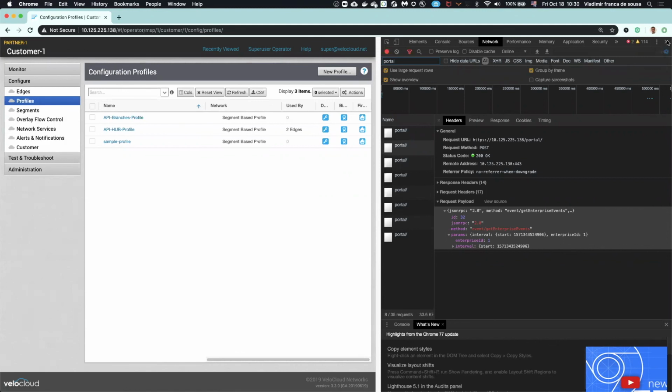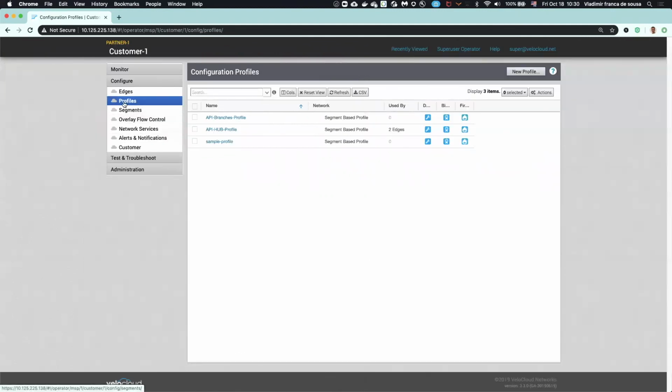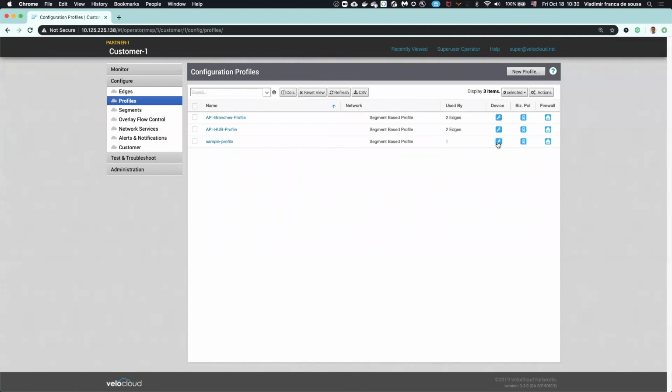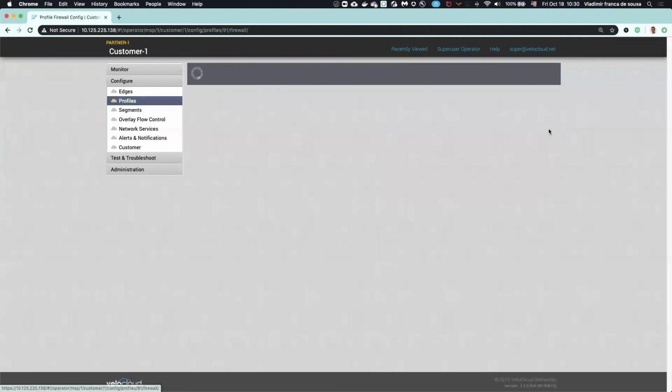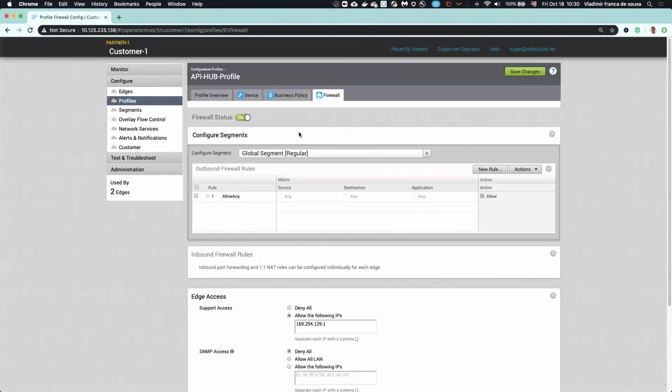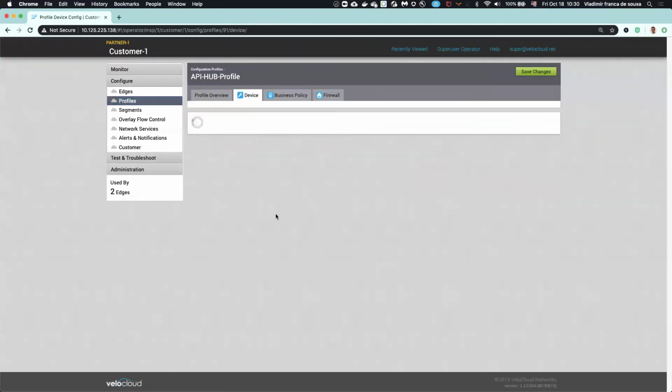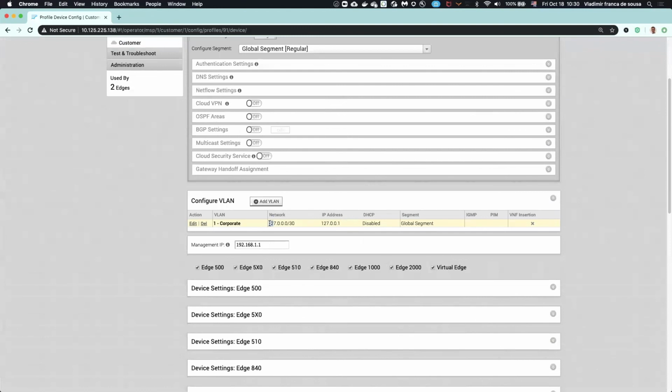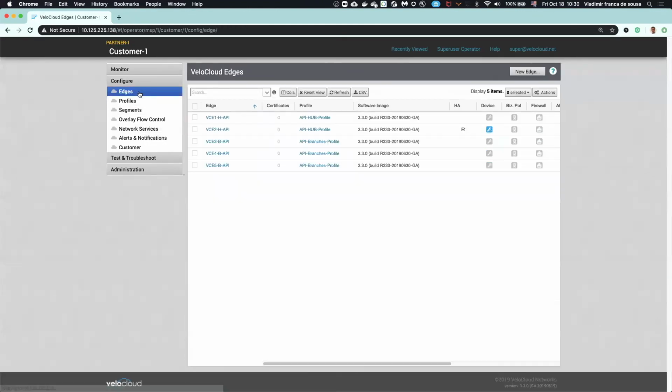Let me close this now. All right, so as you can see here, if I go to the firewall rules now, I have this modified for me. And if I go here to the device level, I have this IP in my VLAN 1, which it's mandatory to have an IP in every VLAN, right? That's why I'm doing this. And I go back to my edges, I got my 5 edges. And that's basically it, right? Just want to even activate it as HA.